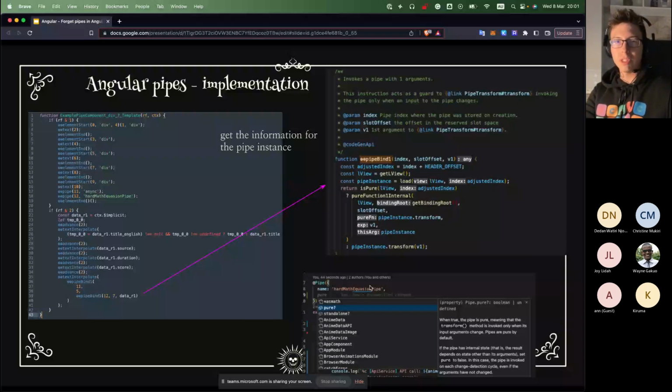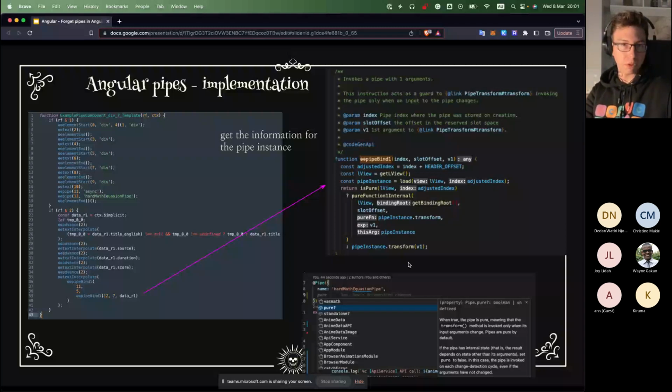However, it seems from this function that if we set our pipe as false, then for every update, so every time our component has to update itself, so for every change detection, if the pipe is marked as pure equals false, then it will run this transform method that is inside our pipe. So it seems that if we mark the pipe as pure equals false, then it will behave exactly the same as if we used a function call in a template.